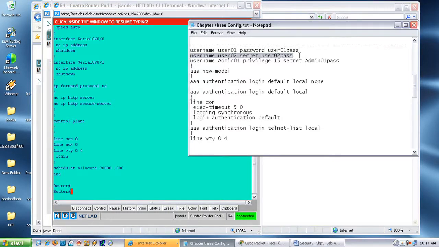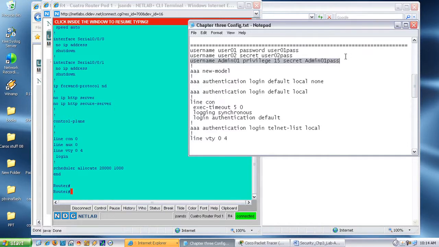And then finally, we can set a username, in this case username admin01, with an immediate privilege level. We have privilege level 15 in this case, which means they're going to gain access to privilege level on the router.